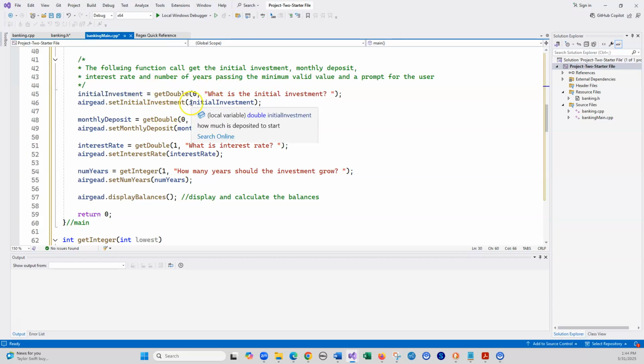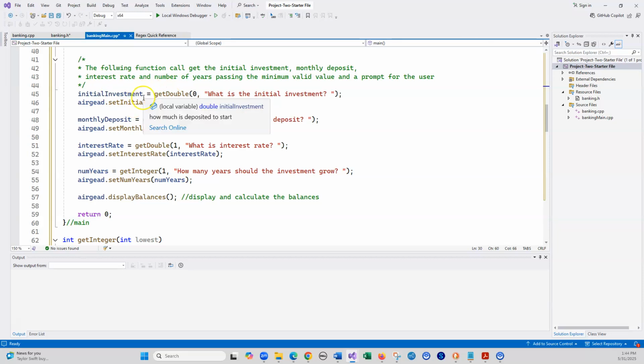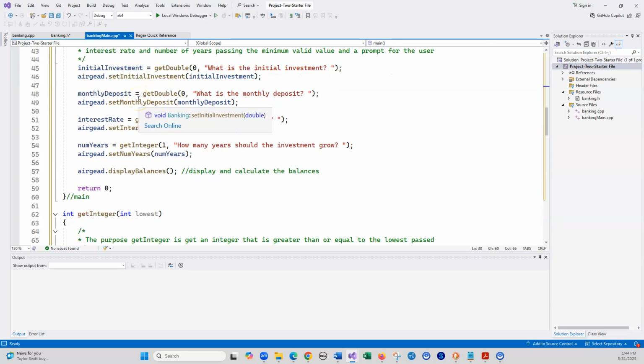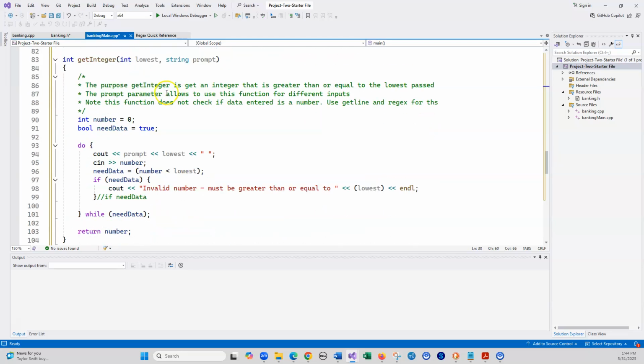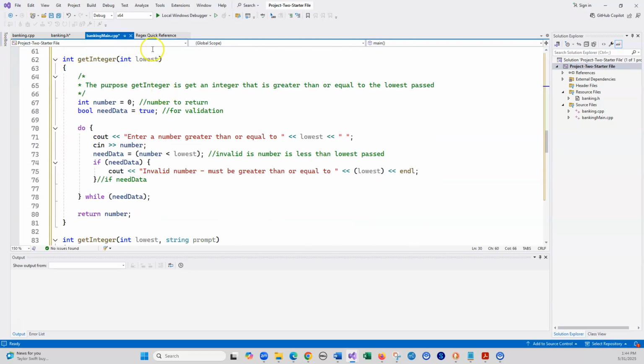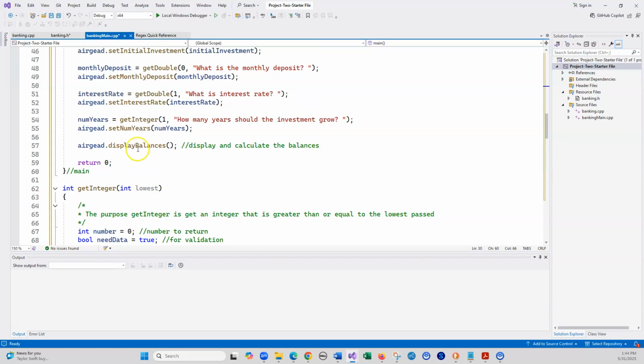You know, again, you could write a function if you wanted to, passing the class to just do all these in here. Either way is fine. Here's our get integer functions here. So there's nothing really exciting in this thing here. It's just a matter of getting all the information and then displaying the balances.